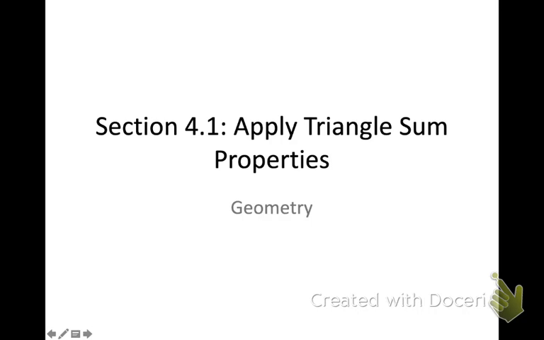So let's think about where we have just come from. At the beginning of this whole course, we talked about the foundations of geometry: lines, line segments, angles, shapes. Then chapter 2 is all about logical thinking. How do we do our if-then statements? What's the converse of if-then statements? How do we look at patterns? Then chapter 3, we looked at specific types of lines, which were parallel and perpendicular lines.